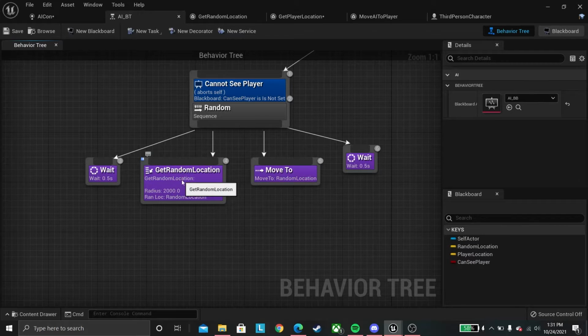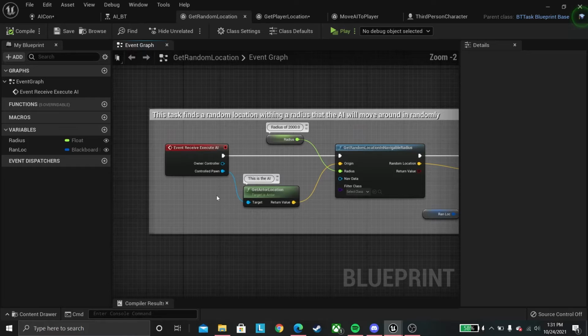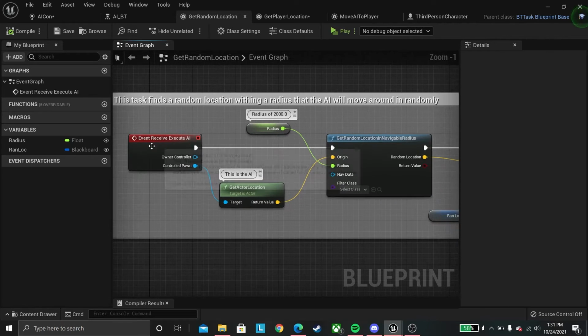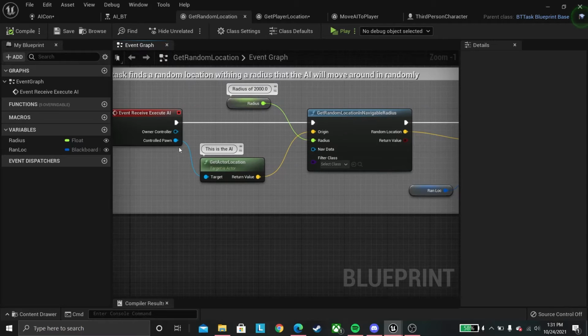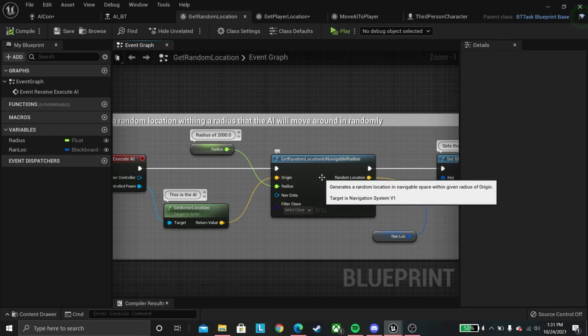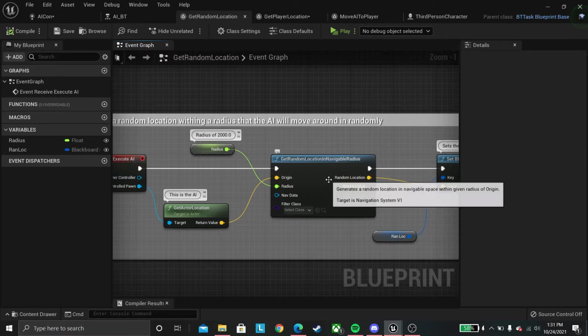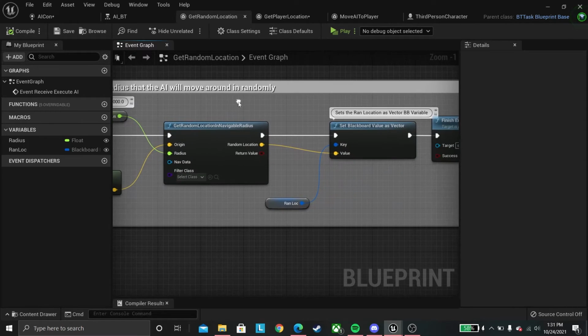Going into the Get Random Location task, all tasks start with an Event Receive Execute AI. All this does is get the controlled pawn, which is the AI, and get its location, and then set it as the origin for the Random Location in Navigable Radius, and that radius is set to 2,000.